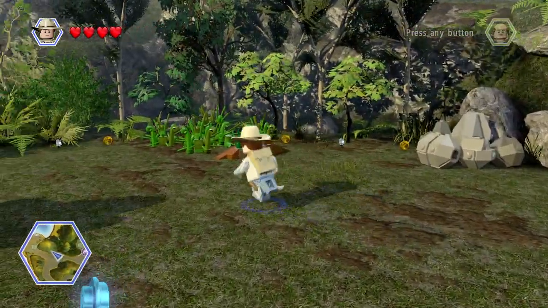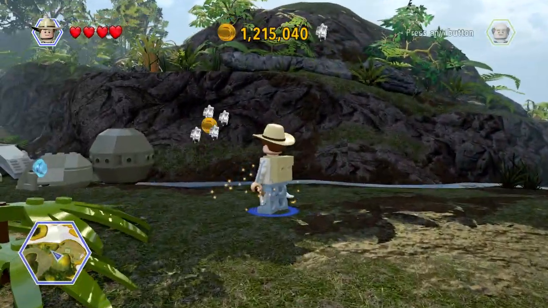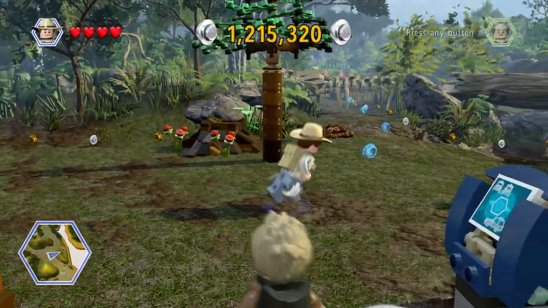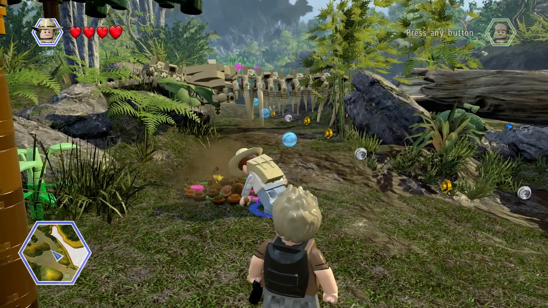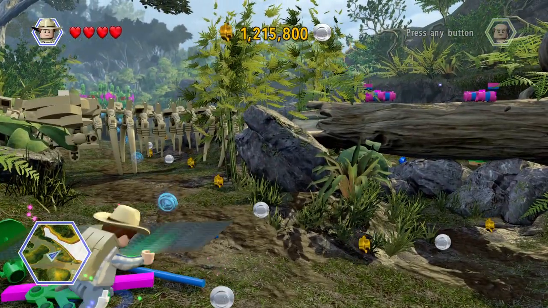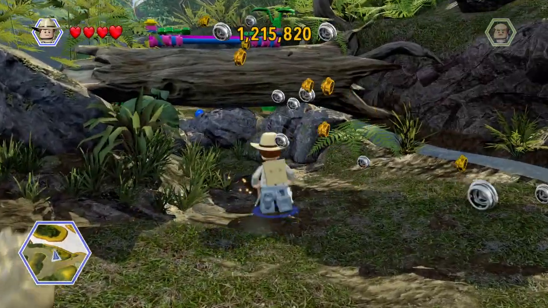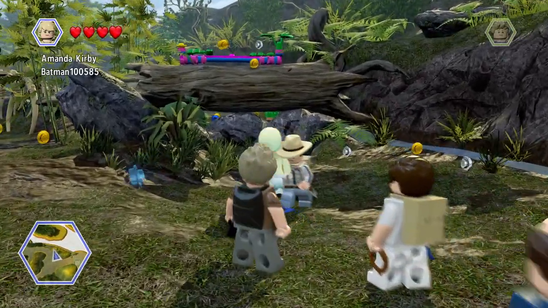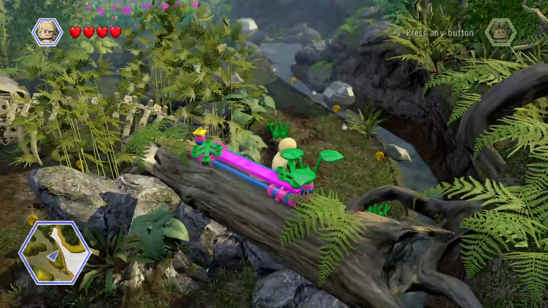Alright, we ended up... Oh, this is where we're being told to go. Never mind, I'm in a complete wrong spot. Alright, Dr. Grant, let's dig this up, see what we got. Oh, I need someone to jump over that. That's you, ma'am. There we go.